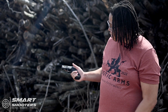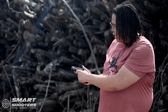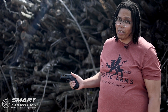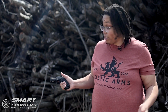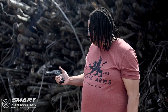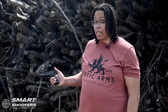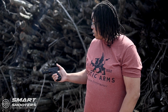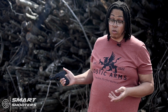The frame has got texturing not only on the grip but right below the slide as well as on the front of the trigger guard. I'm not one to put my finger on the front of the trigger guard — not a huge fan of that — however, the fact that it's there is nice for the people who shoot like that. All in all, as of right now, I would give this gun about a good 8 out of 10, but I got to keep trying to get through this break-in period because this failure to feed is getting on my nerves. They did warn me that you got to run a couple hundred rounds through this gun to break it in.